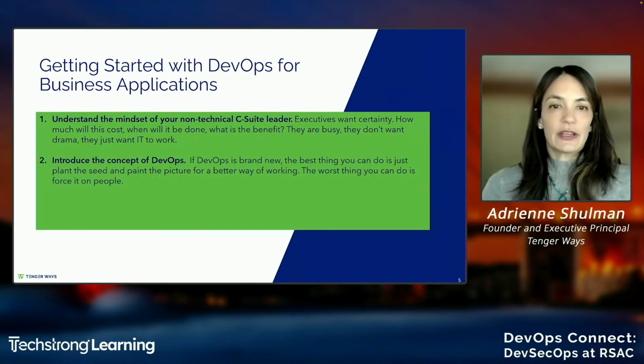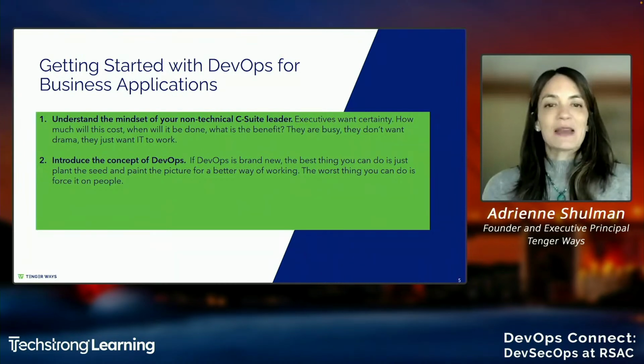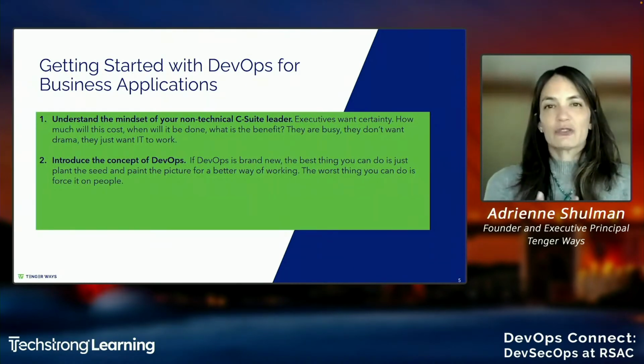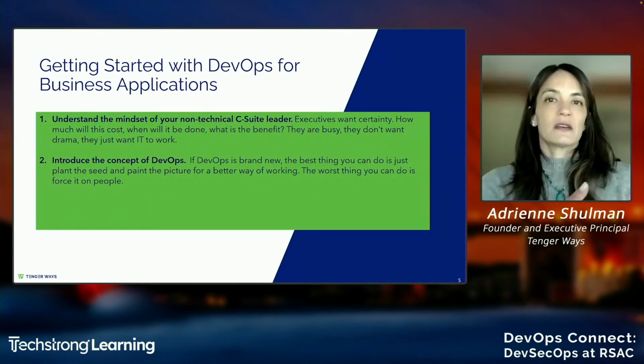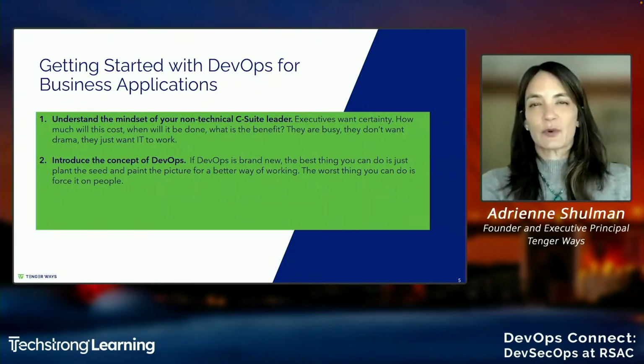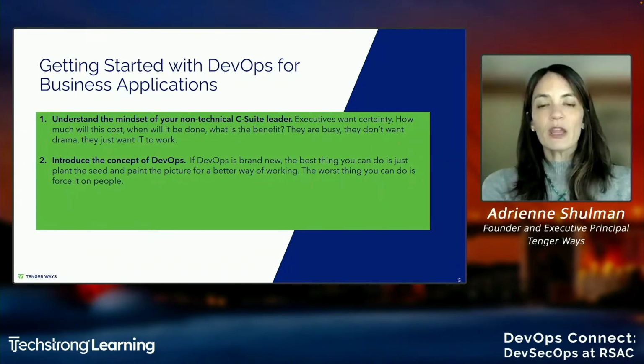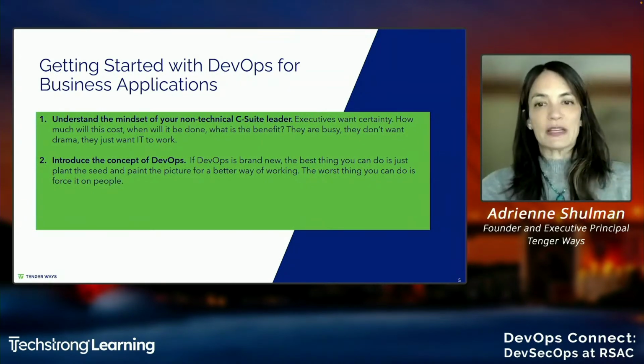So what you want to do is plant the seed, paint the picture for a future vision that it can be better. As a leader, take accountability, say, yes, things aren't great now, but don't make excuses. Don't blame the business, get away from that blame game. And share. If you're a DevOps evangelist, if you've done DevOps, just start talking about DevOps, not as a way of saying we're going to force it, but just talk about the benefits and how you might have seen DevOps improve other organizations you've worked with or other software development teams. If you're at an organization that's doing DevOps in your customer-facing work and you've had success with it, that's a great place to start.